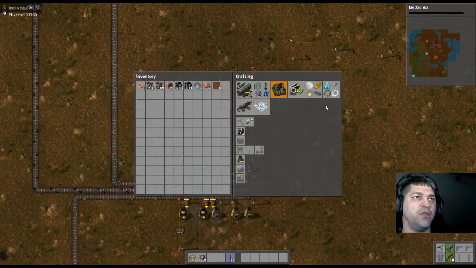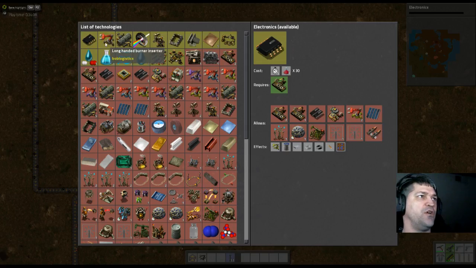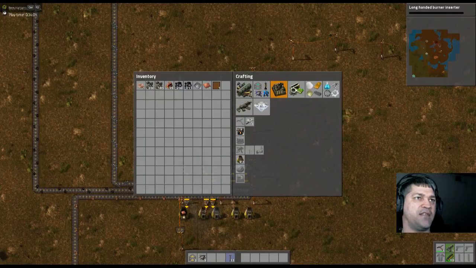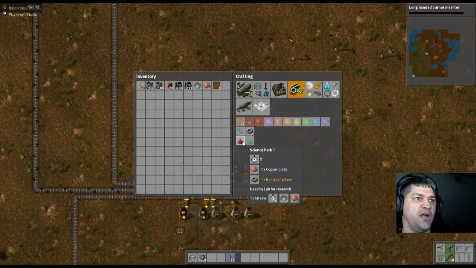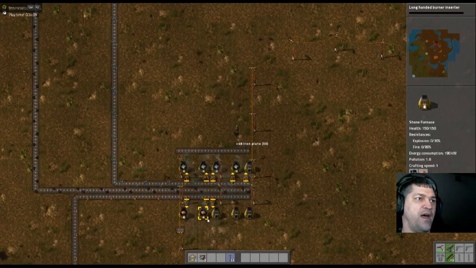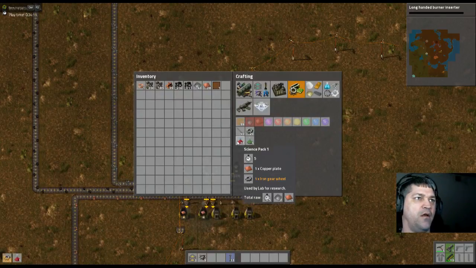If we take a look at the research, there's a long-handed burner inserter now. So basically this is the same thing as a long-handed inserter from vanilla, except it's a burner inserter, which means it can reach 2 tiles away, pick up coal to fuel itself, as well as put things into a furnace. So that's going to be the next thing we research. We need 10 science packs for that, which needs, what are we short here? Everything. Let's pick up some of that and some of that. There's 10 of those.